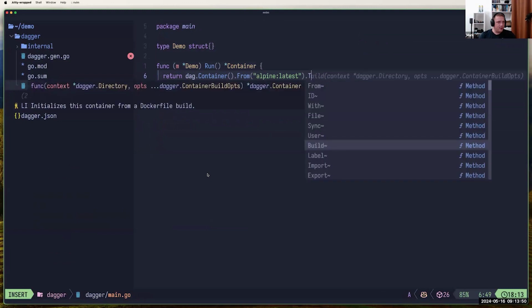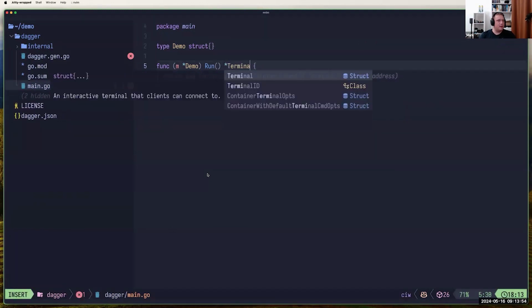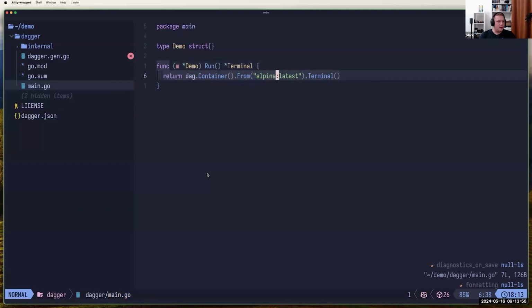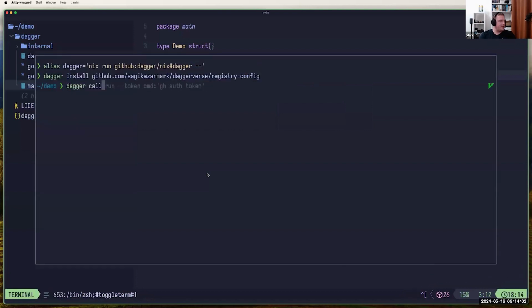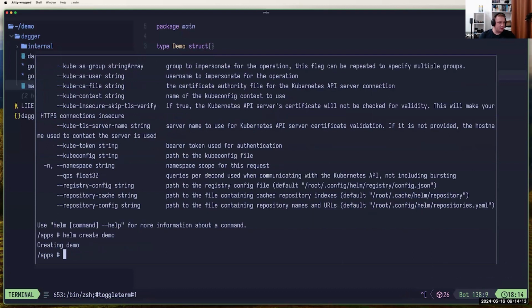So let's start with the terminal here. I'm going to use the official Helm image. So Dagger call run, it's going to start a terminal, and I have Helm here. Okay, so let's say I create a new demo chart.